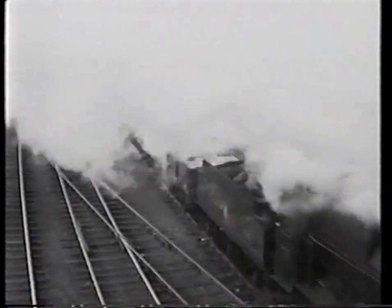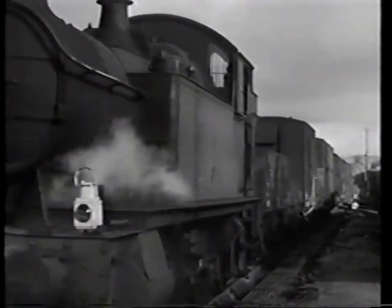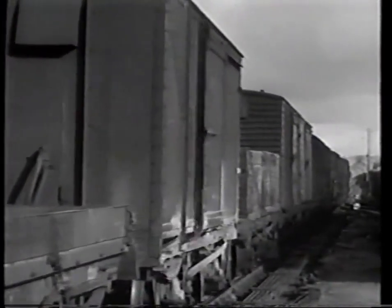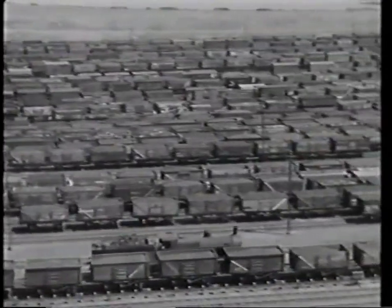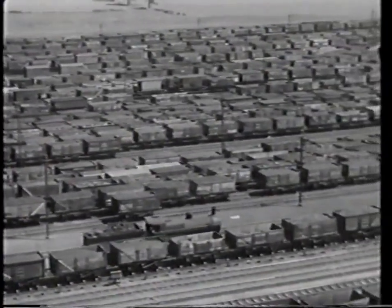Even in 1952, when this film was made, road transport was unable to compete with the railway. The lorries were too small and too slow as well. The road system was tortuous. The railway carried just about everything. That, of course, all changed in the 60s, and as the freight traffic moved to the roads, wholesale closures of branch lines followed, and scenes like these became just a part of memory.